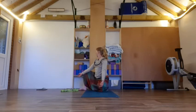And turn to look over your left shoulder. Tailbone tucks. I appreciate it's a toe stretch. We get release in a moment. Breathe.